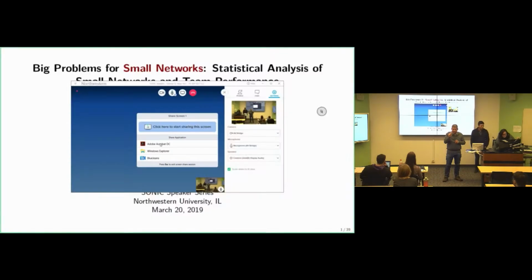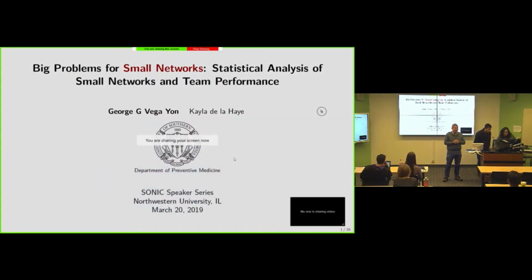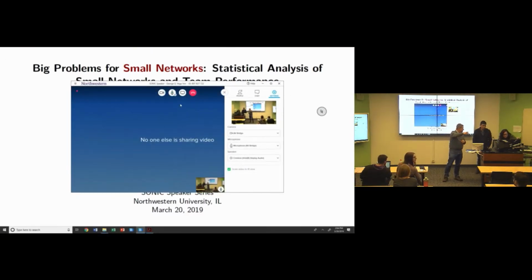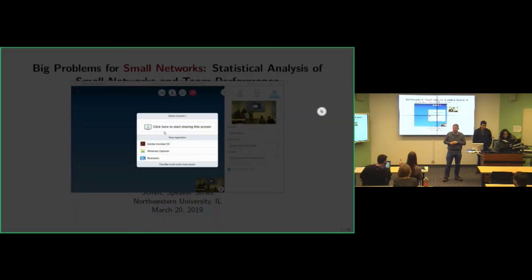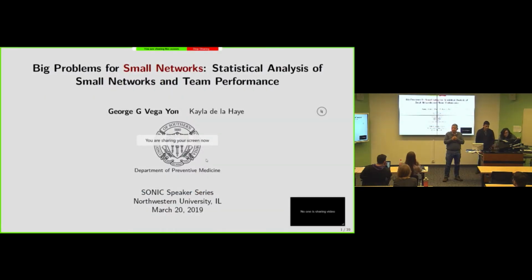Well, some of you in the room know. And one person who's not in the room, but who was in Sonic at the time, Zach Gibson, knows very well that when you get really small networks, like when we study NASA crew members and crews of four members, then trying to use MCMC, Markov chain Monte Carlo methods to analyze really small networks can actually lead to all kinds of estimation problems and convergence problems.